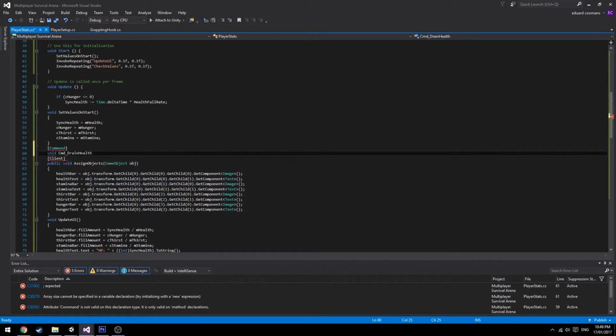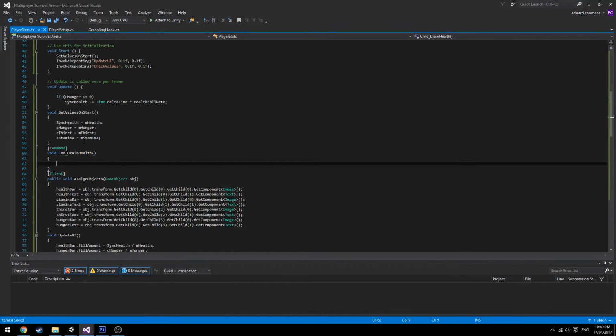You don't need to do this for the other variables because they're not syncing, but if you are syncing the other variables, then just put this in as well with the health. So here we just call a RPC drain health. You can just have drain variables if you're doing more than just the health.